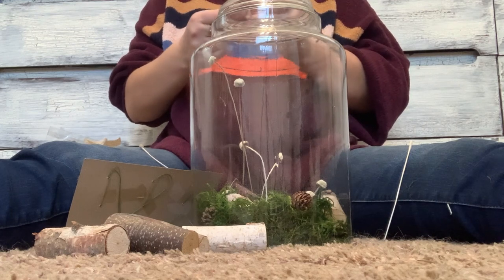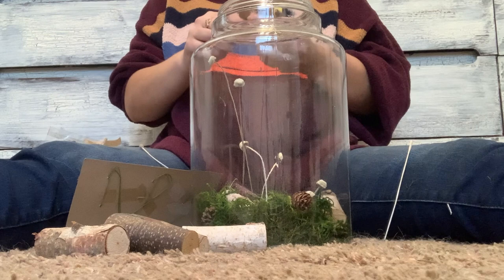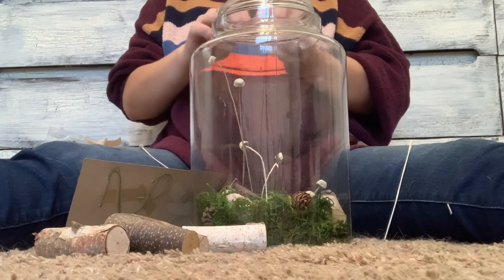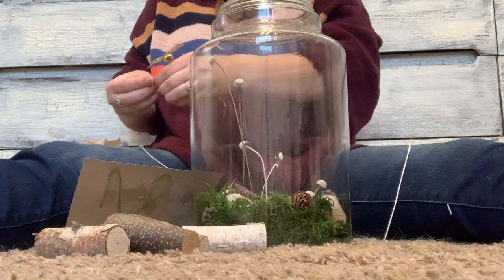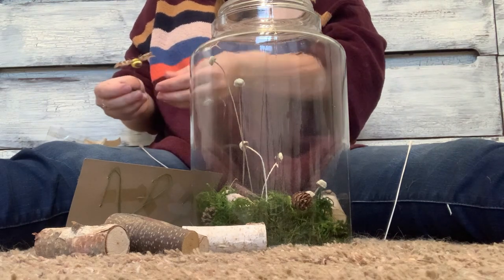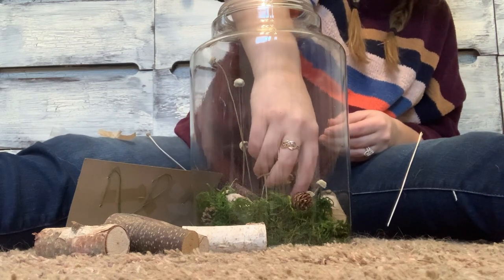But these bees have wire things on the back of them, and you can either leave the wire on it or take them from the wire. I did a couple times where I was pulling the wire and I accidentally pulled the bee off of it, so you have to be a little careful. But they're really fun because you can do lots of different things with them.